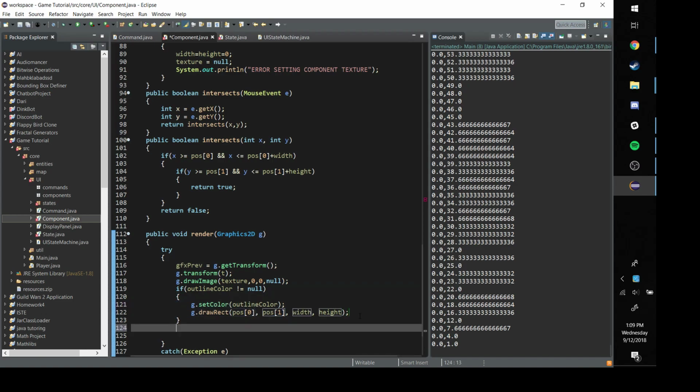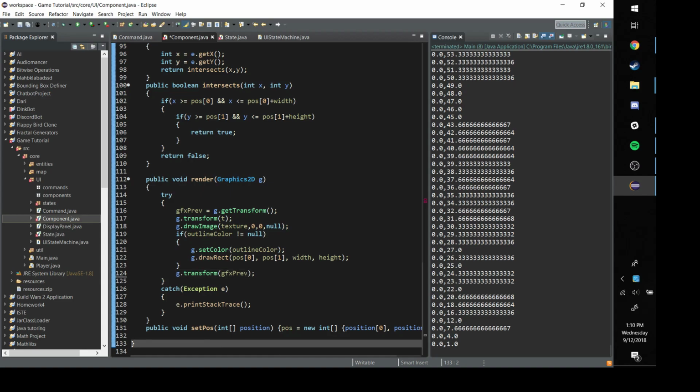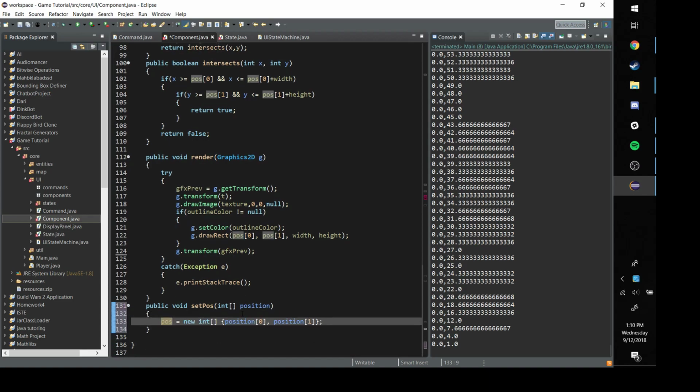That might be helpful. And then what we're going to do is we're going to do g.transform to graphics previous transform. Okay, so this just gets wherever it is currently and transforms it back to that, instead of relying on the inverse transform of our transform matrix. And that basically guarantees that it's always going to get forced back into the right position, and so that's what we need to do. Okay, other than that, all we need to really do is make getters and setters, and then also deal with set pause for components before everything is going to work.